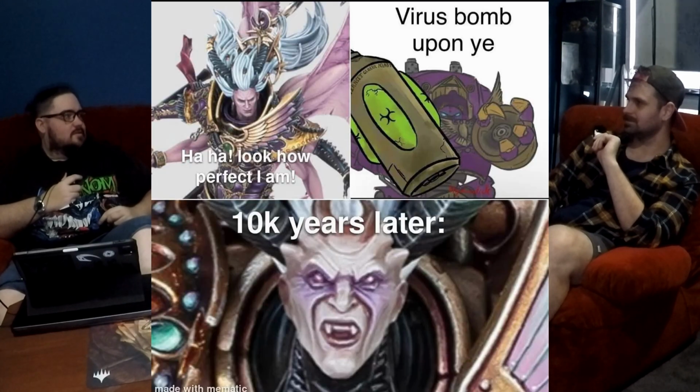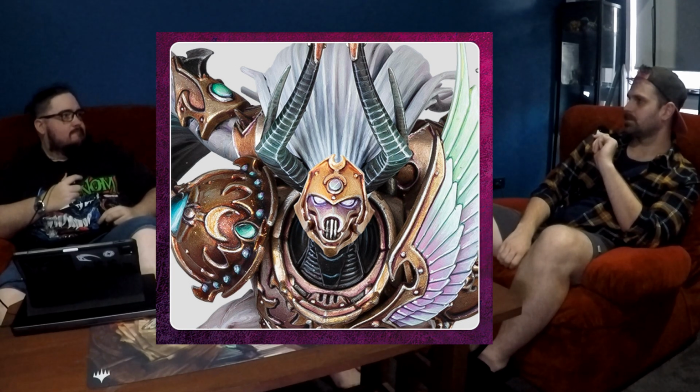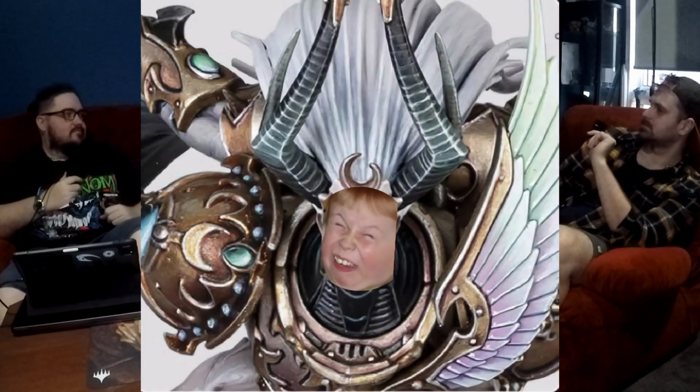But the mask face should never have existed. I don't get it. Fulgrim doesn't even wear a helmet most of the time through the Heresy. Why is he starting to wear a helmet now? That doesn't make sense. Yeah, I know. The mask part, I don't have that big of a problem with. It's more just the facial expressions that he has. There's really only one option, where he looks like that smiling, laughing kid meme at the same time. It's so weird. It's such a weird expression. That's definitely going to end up on one of my Abaddon's claws. I think it's going to be one of the most memed things of all time.